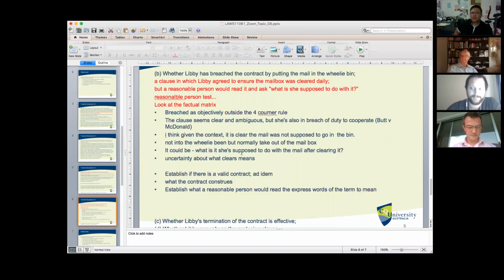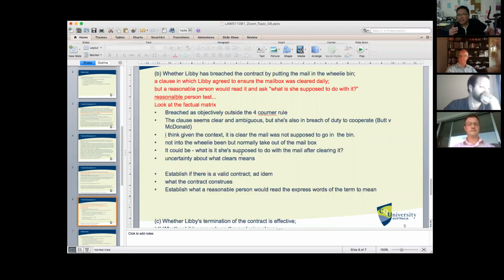Okay, thank you. But the question we need to ask, first of all, is where in the contract did Libby say that she was going to be held responsible or liable for any damage that would result to Michael as a result of Libby breaching the contract? Is it there? It's implied. Okay.